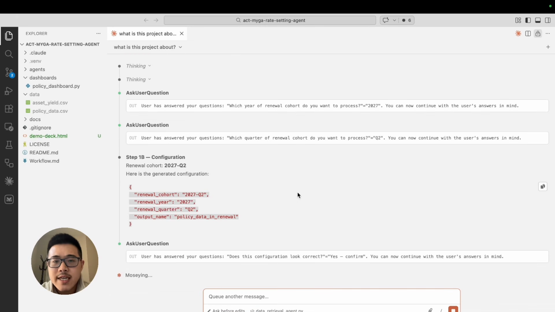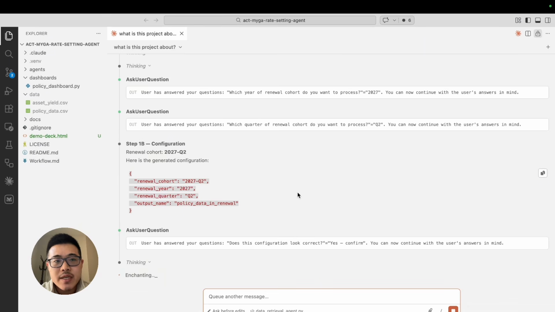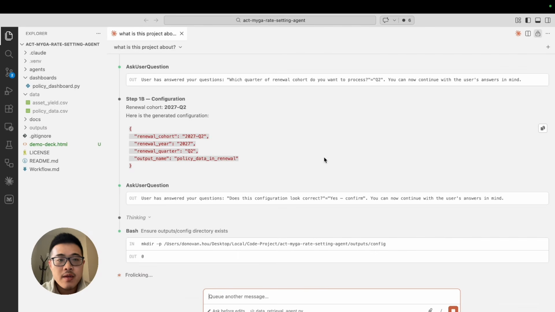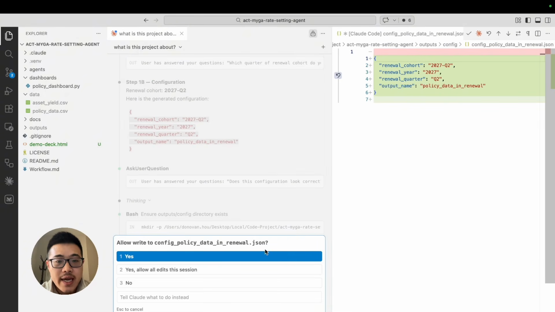What the next step does is that Claude itself will first start making those folders that store different sources of information. For example, this command is to create the folders called outputs and config in this project. Once that is complete, it's going to get one of those agents to start running some of the processes.